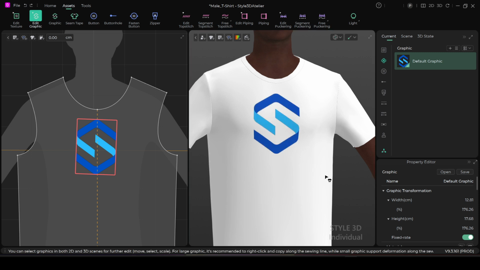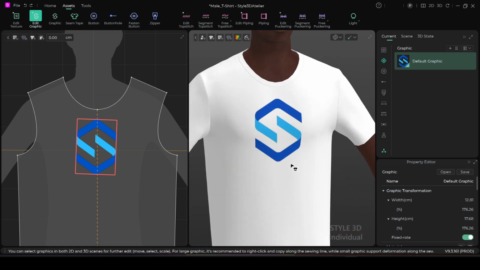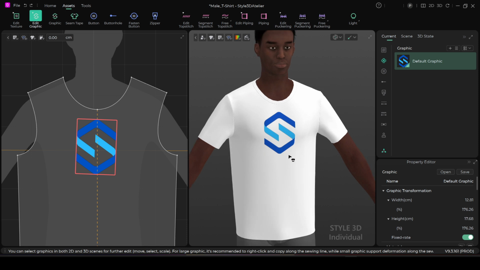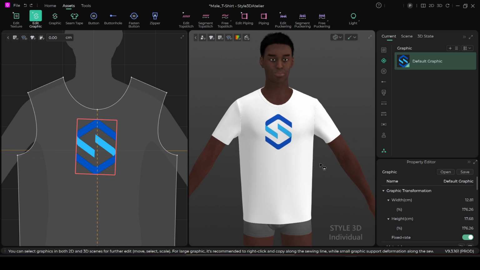Now, it's easy to add the graphic to the back. You can add it to the sleeve, and all that is really simple, just following those 4 steps that I've shown you. Now, when we have to import a graphic, for example, if there is a nice logo you've seen and you've downloaded it as a PNG file, we can easily go up to the object browser, click this icon here, and open the file.